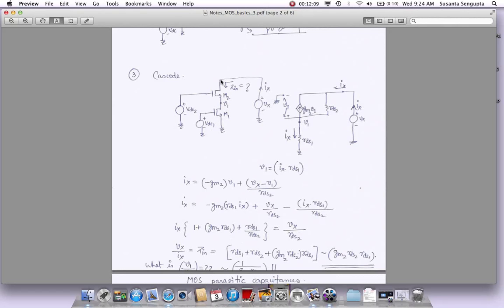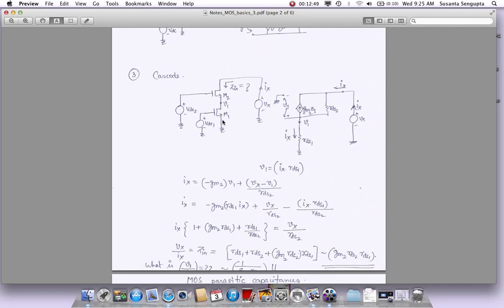This is the final output, and I've asked this question to a lot of guys. If I tell you, what is the Z looking down here, can you tell me the impedance? The first answer they come up with is, when both of them are AC ground, oh, there is no VGS. There is no VGS here, which is not true. There is a VGS, we will see that. So since the two transistors are in series, this is some RDS2, this is RDS1, so the impedance looking down will be RDS2 plus RDS1. It's just like saying two resistors in series. At first that is how it looks, but that's not the case. You will see it's much more complicated than that.